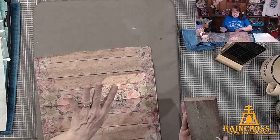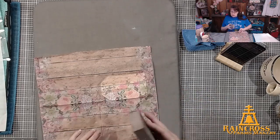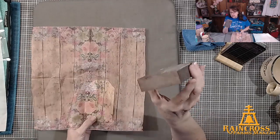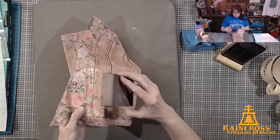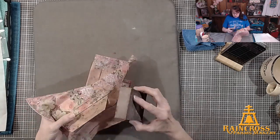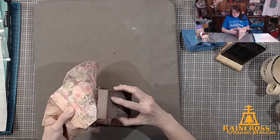It really only takes a second or two — we're just melting or reactivating that mod podge to make it sticky and adhere to the napkin. Be careful when you pick it up; check that all the edges are stuck down. Next, I get out my sanding block. The best way to clean up the edges is to go straight down in one direction — it cuts off those edges right up flush with the tag.